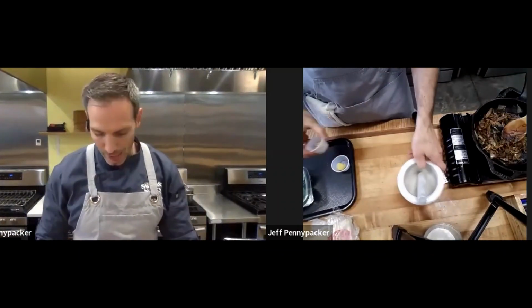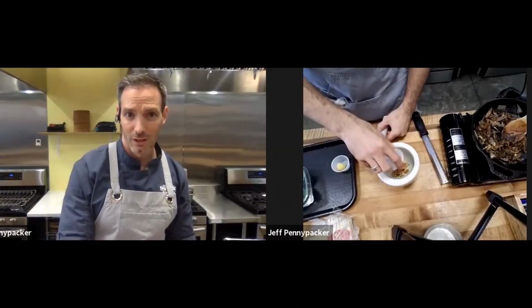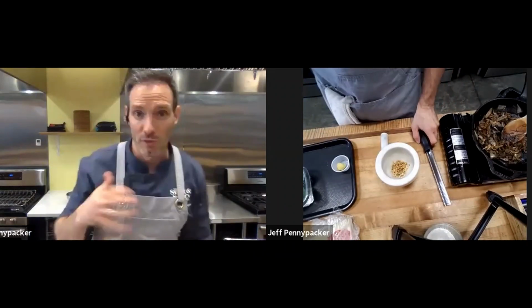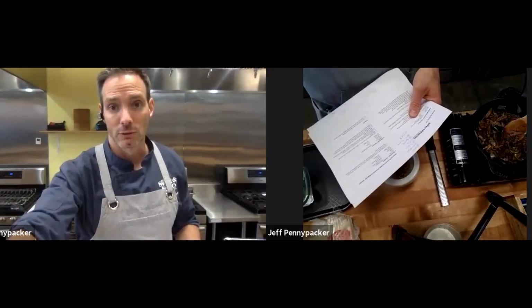Pine nuts. I actually have pine nuts and a little bit of walnuts, because for some reason they were mixed together. That's fine with me. And pine nuts are super expensive, by the way. You can make pesto without nuts, or you can make it with a bunch of nuts.